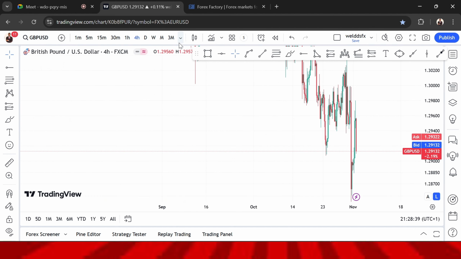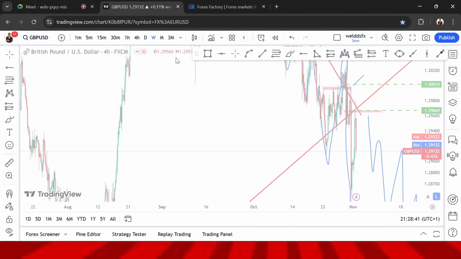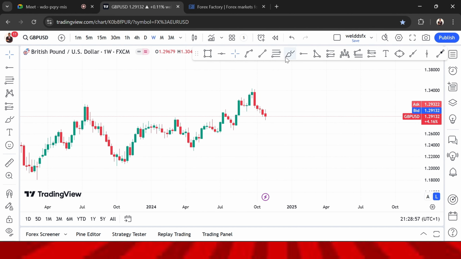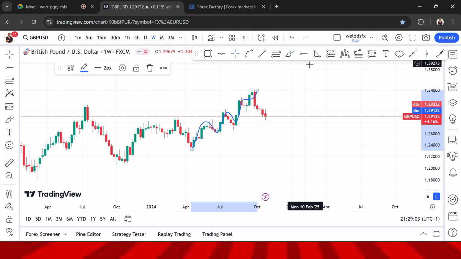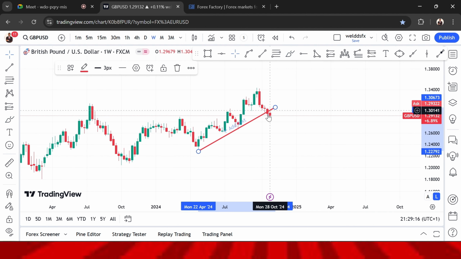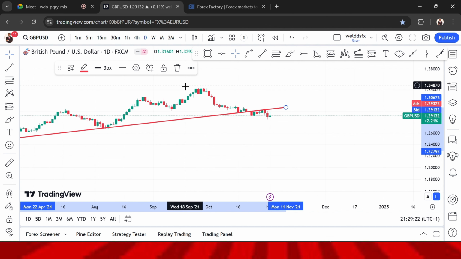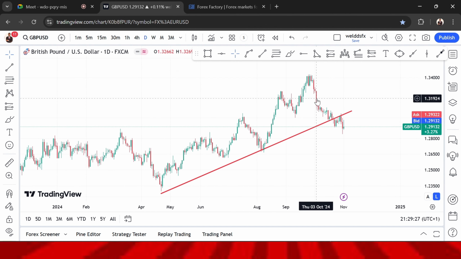Now, the overall trend for this currency pair on the weekly time frame, this thing looks like an uptrend. But if you take a trend line from here and draw from here, it has already broken that uptrend. If you come to the daily time frame, we were even selling GBP from around here. We have been selling, and now it has broken, sat there, and it's pointing downward. And because of NFP, some people are going to take a buy on that currency pair.